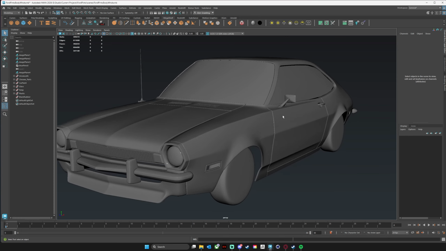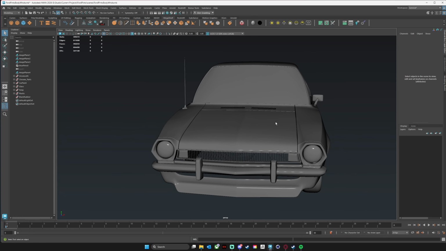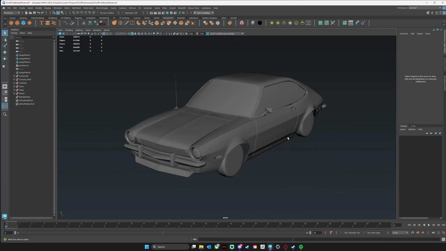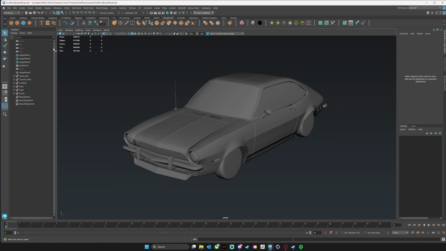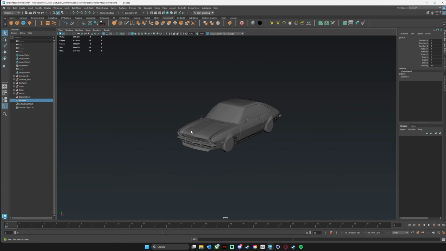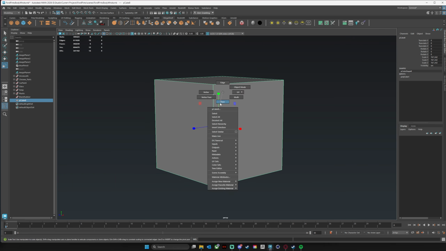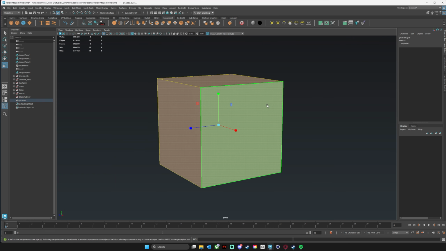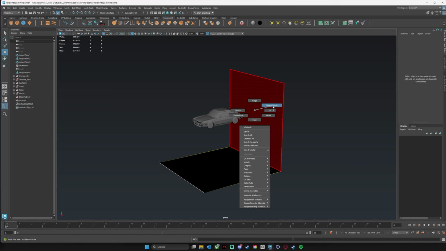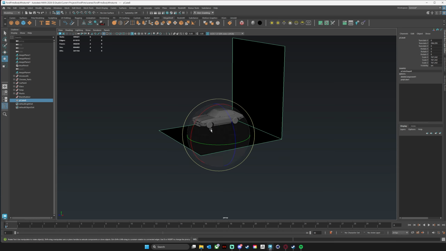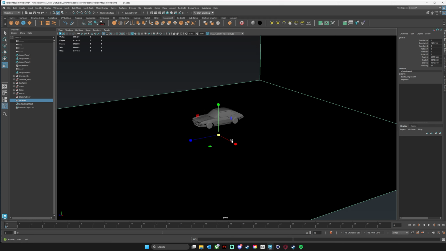All right, so now that we have everything organized, let's get a nice progress render for our socials, right? So I'm going to make a cube, make a really big cube, and I'm going to delete everything except for the back and the bottom like this. And I'm going to move my pivot point for this down to be even with that, so I can scale it up all the way up like this.